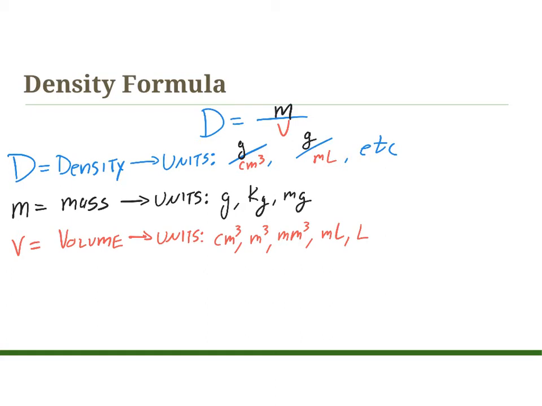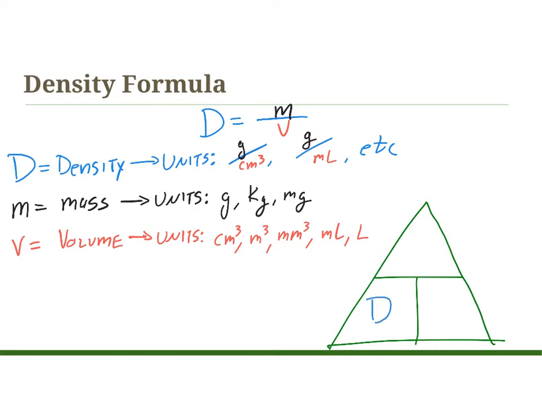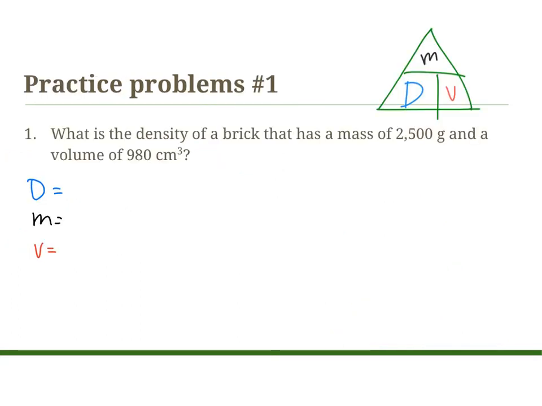in this particular class. So the other thing that is kind of nice to think about is that you may remember this from last unit, and this is that triangle of fun that we dealt with. So I'm going to substitute in my variables here. So I have density, and I have mass, and I have volume. And this will allow me to easily identify what my formula is and what math I have to do when I'm practicing. So let's walk through one.